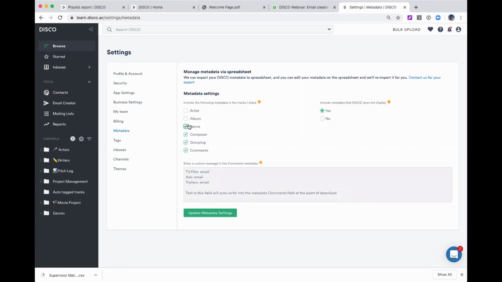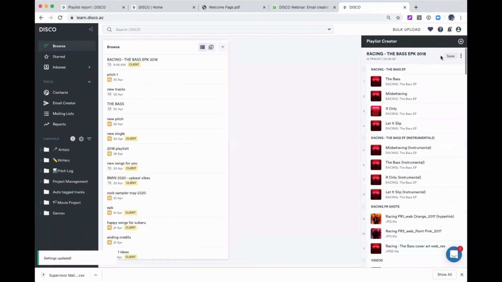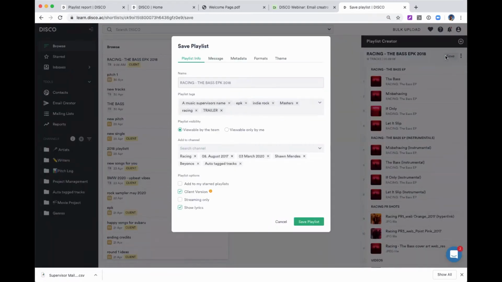So that is one part of what we call alias metadata settings, even though the word alias doesn't appear anywhere except for one place. So there's a second aspect to alias metadata, and that is when we are saving a playlist, you will notice there is a metadata tab.